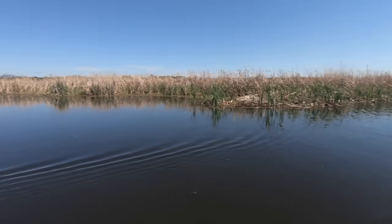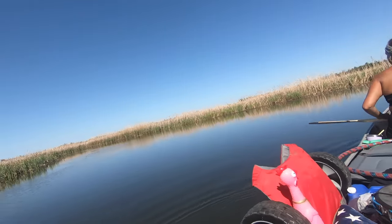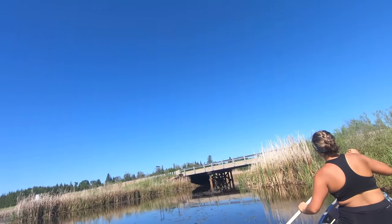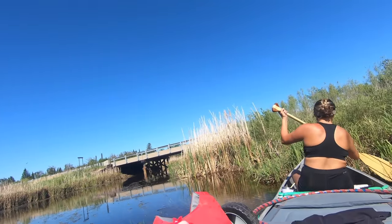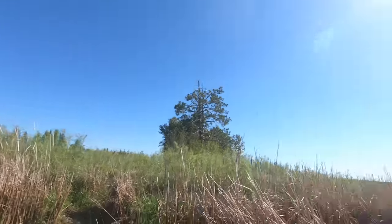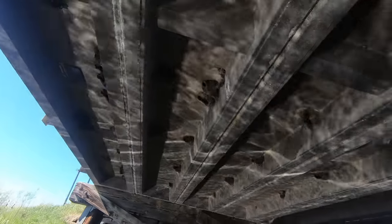It looks like the water is falling that way we came from. There's one way to find out — let's keep going around the next corner. We're gonna look and see what road this is. We're not even sure — I think it's 27. Now we should be turning and heading east rather than north. We just went through miles of grassland — this is actually like the best bird habitat.